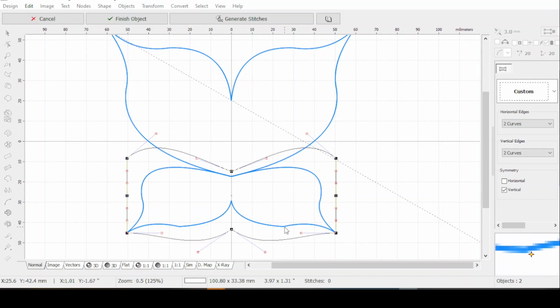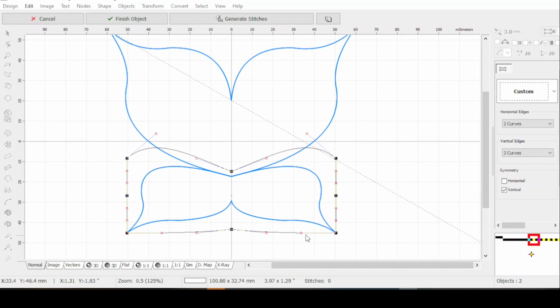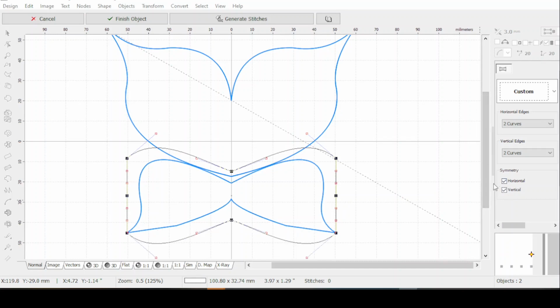Oh, I got a pointed node there. Oh, when I clicked them both, they both became affected. Well, that's kind of cool.